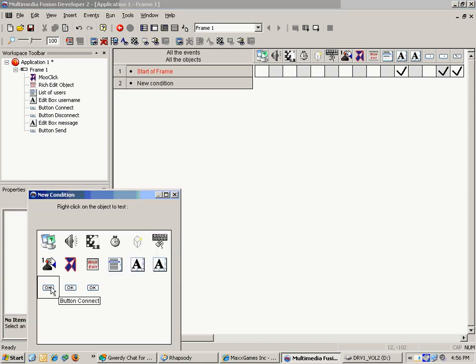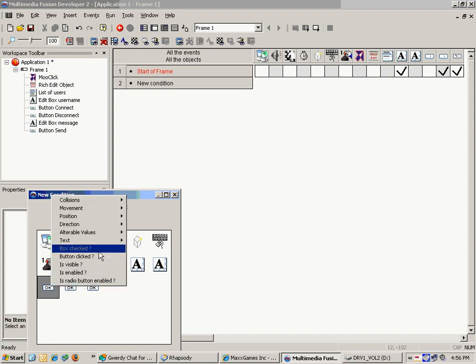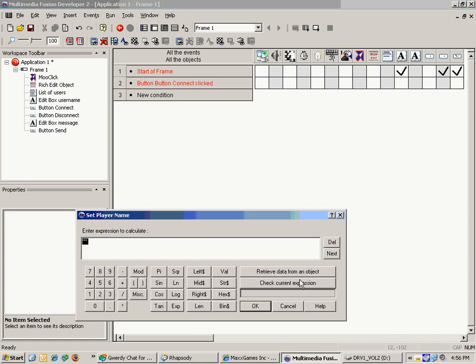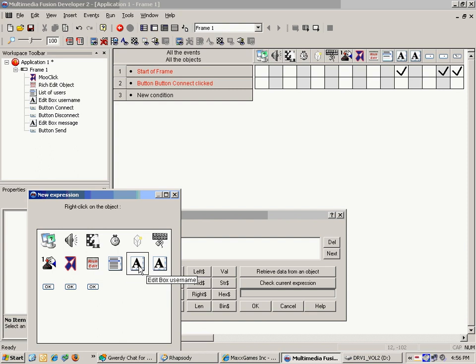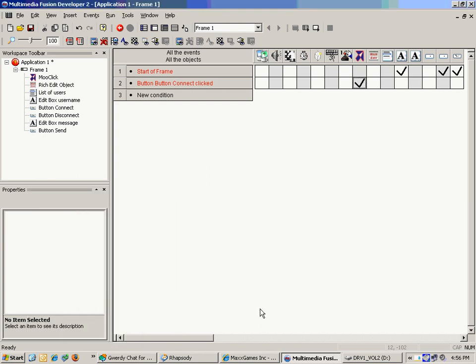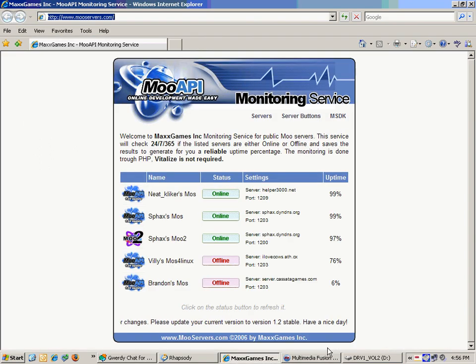And I'm going to do that on button connect is clicked. And under mooclick, I'm going to set our player name. I'm going to grab the text out of the edit box username. And so if we jump over on the web and go to mooservers.com, we can get a list of public moo servers.